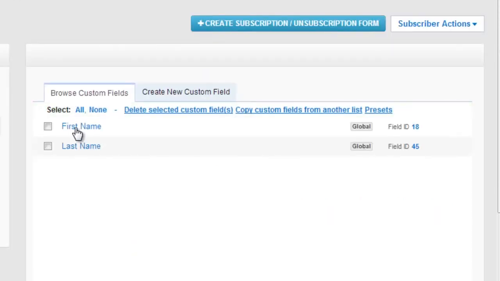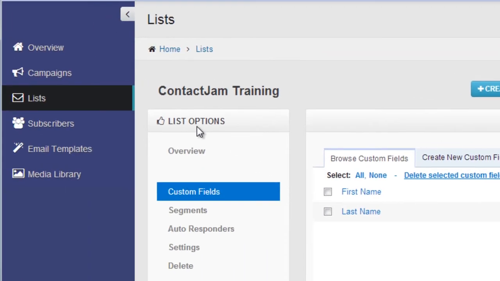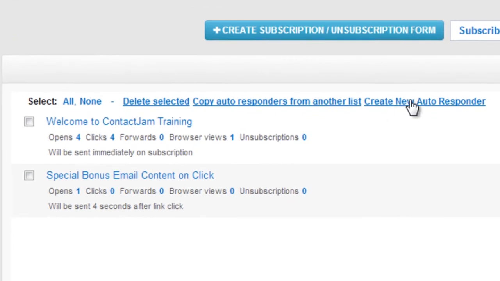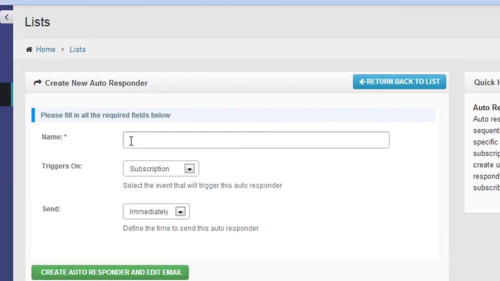So now if I want to use first and last name in a letter that's something a bit more formal, we can do that. So let's stay within this list. We'll go to autoresponder and we'll create a new message from scratch. So we want to create a new autoresponder message. These are ones we've used previously in other trainings. So we're going to create one from new and we're just going to name it.